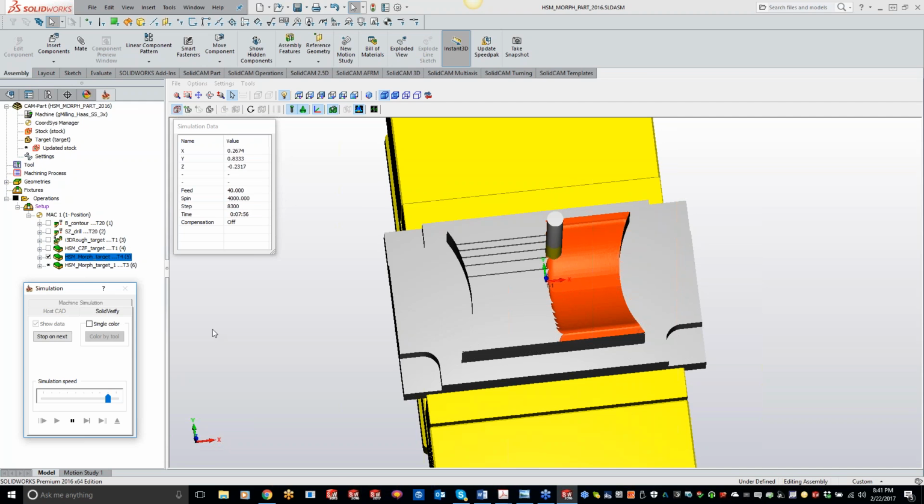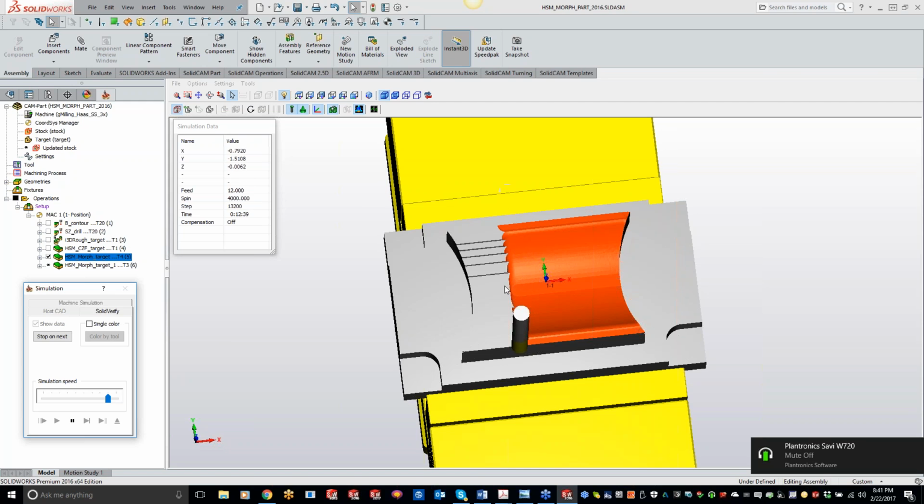Okay, we'll let this play through here. Almost done, come on. Yeah, the only problem when you tighten up those tolerances to extremely tight is that it does take a little bit longer to calculate or simulate.